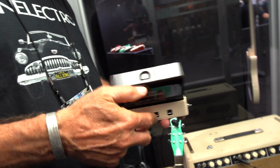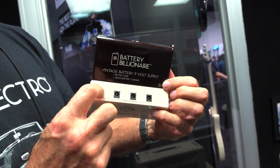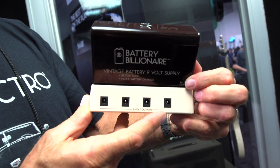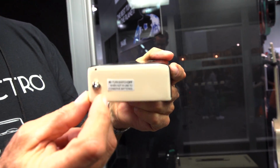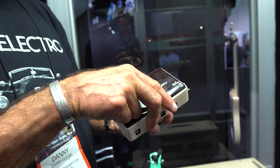Battery Billionaire. So it's a battery pack for your pedals. It has four batteries. You plug them in just like a power supply. So you can power all your pedals on your pedal board. Change out your batteries when you need to without taking your pedal off. It has an on-off switch so you can leave them plugged in and it doesn't drain your battery. A must-have for every pedal board.